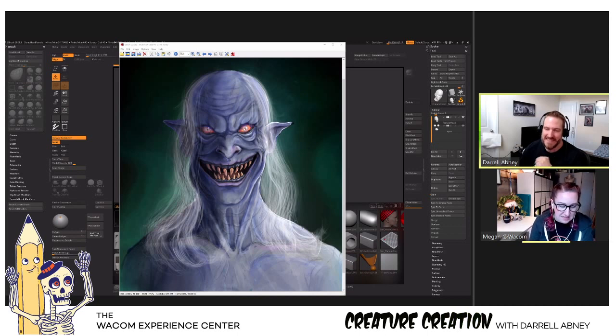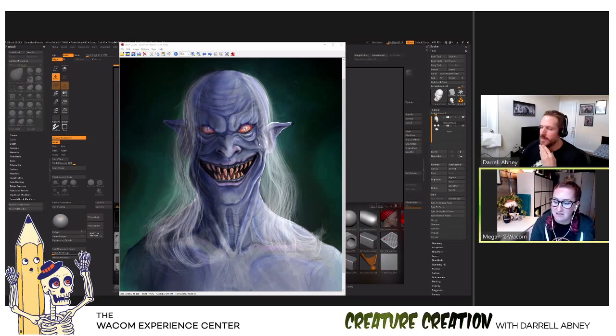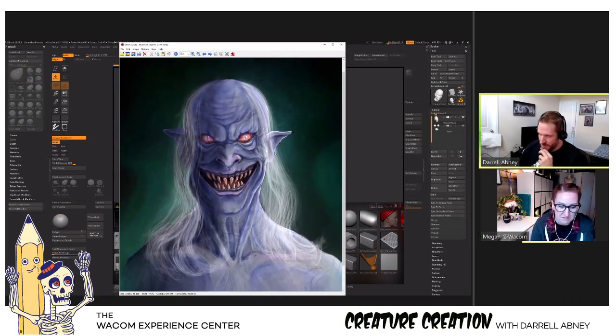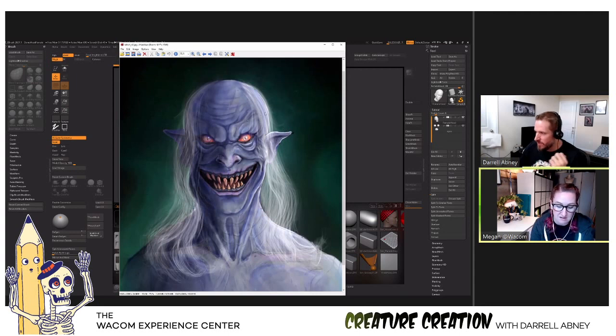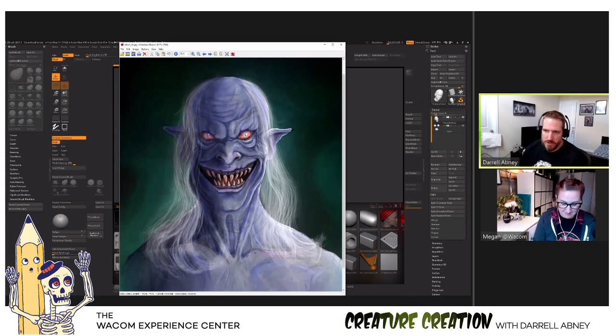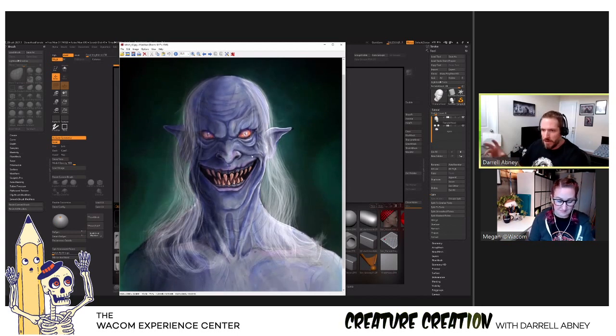You already pulled up this witch image, and the teeth alone are super terrifying. So what are we going to get into today, sir? Yes, thanks everybody for coming in. We're going to have a casual sculpting session with ZBrush, which is a digital sculpting package. And this is a witch I painted, just a digital painting, so we're going to use this as a guide.